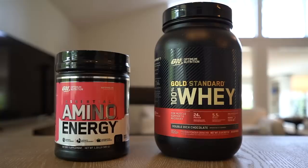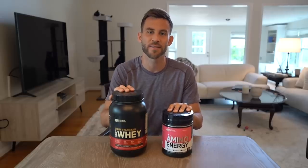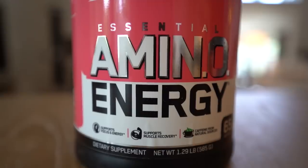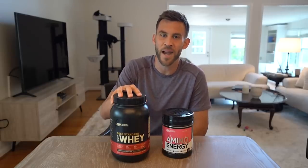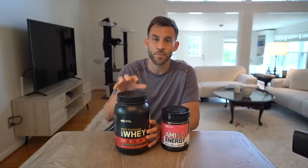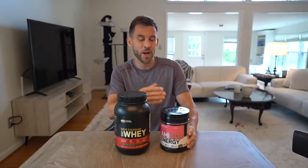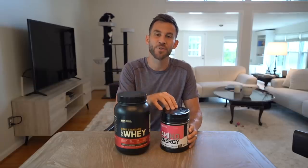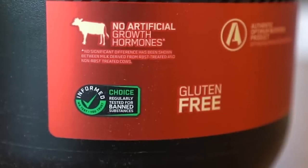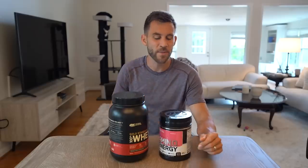First we have Optimum Nutrition, which is all about supporting athletic performance through protein and nutrition products. From them we have the Gold Standard 100% Whey Protein in double rich chocolate flavor and the Essential Amino Energy pre-workout powder in watermelon flavor. With 24 grams of protein per serving, it focuses on muscle support and recovery. I would typically have this once I'm done for the day with my workouts and trainings, or when I come back after a game — just one or two servings to kickstart muscle recovery. The amino energy powder has caffeine from natural sources and micronized free form amino acids for faster absorption, and it's good to kickstart muscle recovery even during workouts. Both products are Informed Choice certified, meaning they regularly test for banned substances — great for collegiate and professional athletes like myself. I'd probably have the amino energy powder after my training session right before the afternoon workout because I typically get pretty tired and sleepy heading into that second session.